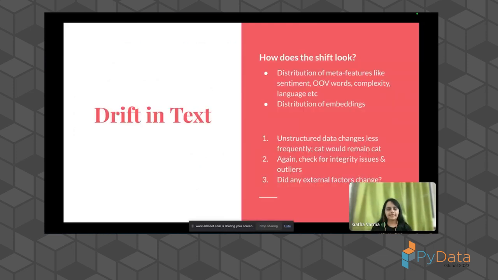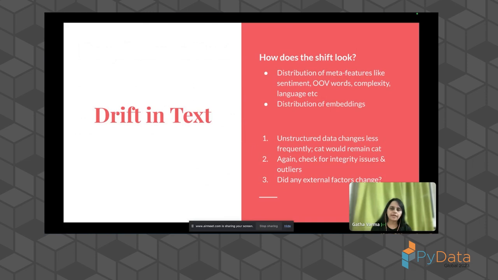Now, text is pretty exciting, and I worked a bit with monitoring of NLP models as well. So what do those shifts look like? We have the text coming in, and a lot of problems are addressed, like summarization, sentiment analysis, Q&A. What happens is that there are meta features associated with your text. Sentiment is one; you can also have subjectivity, whether the person is being very factual while writing the text or is too involved with it. Then text complexity, that is the readability of the text, the presence of out of vocabulary words, and the language itself.